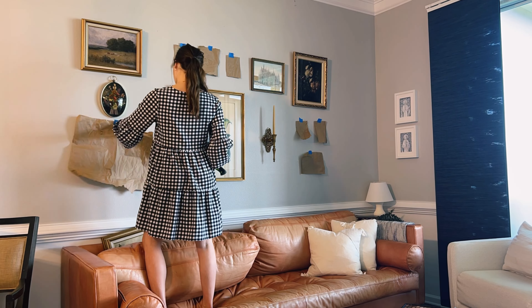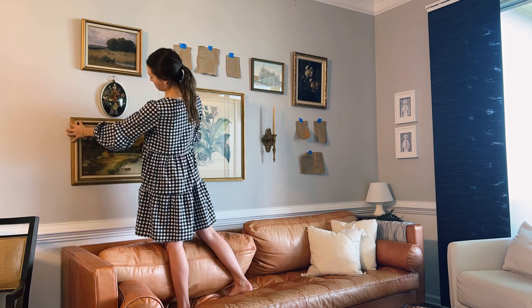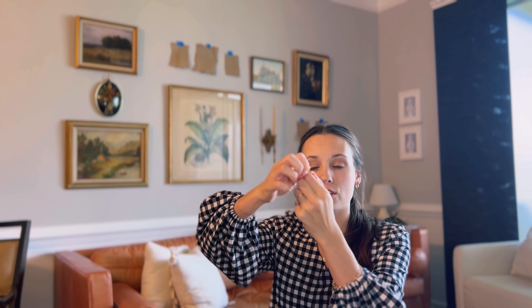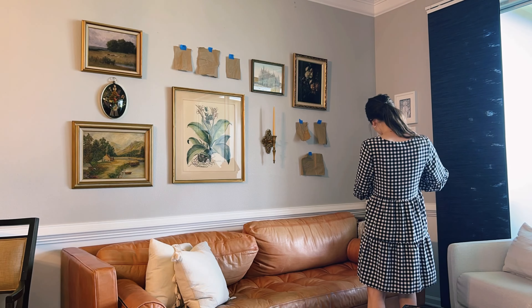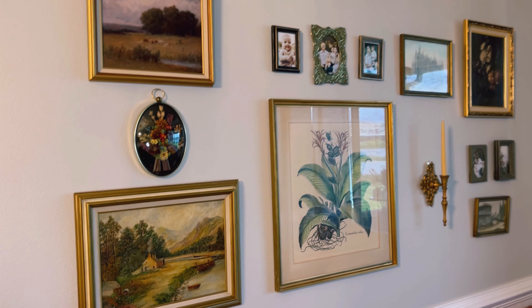I figured out a way to hang these without measuring. You just hold the nail behind the frame where it will be hung, and then scrape that nail onto the paper template — it should tear pretty easily. Then you just hammer the nail directly through the paper and take the paper off from around the nail. Also, to keep the art from sticking out too much, pinch the bottom pin in a little bit to make it flatter. I've also been tightening the wire in the back by adding a little loop in it so there's not as much give and it doesn't tilt forward.